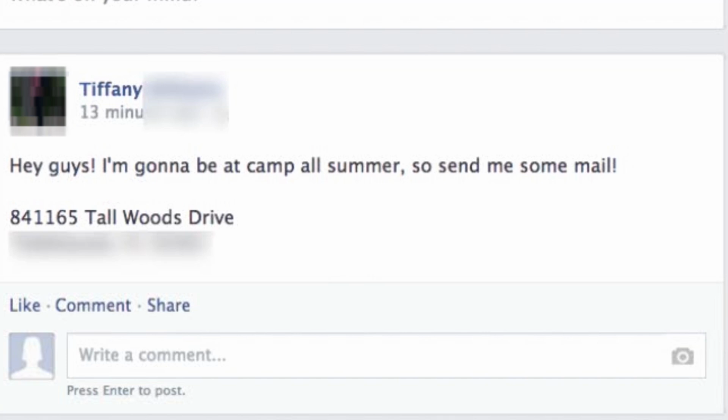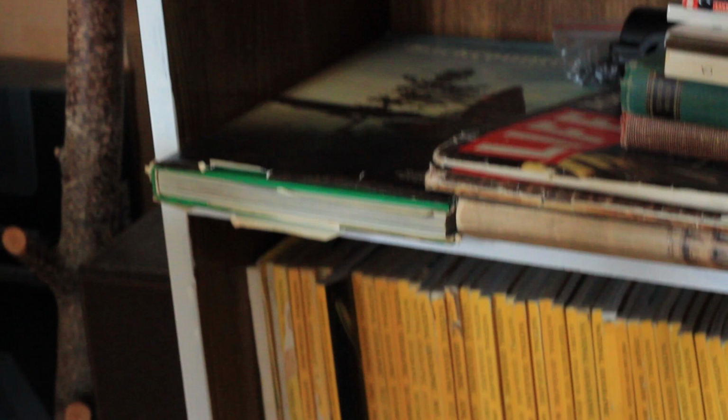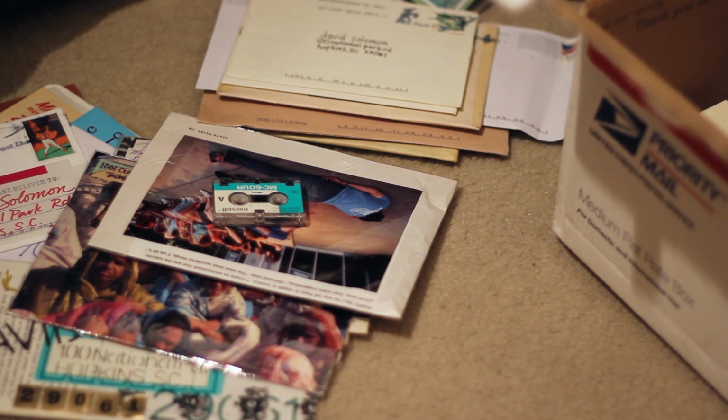She was a friend of a friend, and our mutual friend was someone I had a class with over the summer at college. It was actually through Facebook that I saw that Tiffany had posted that she was going to be at summer camp as a counselor and wanted her friends to write to her, so she had her address on there. I didn't have anyone else to write to, so I just wrote her an anonymous letter. The letter that she wrote back was probably what started it, because it was just a page from a National Geographic folded in half and had packing tape wrapped around it. Getting something different in the mail was pretty awesome, and it made me want to respond with something other than just a plain white envelope.